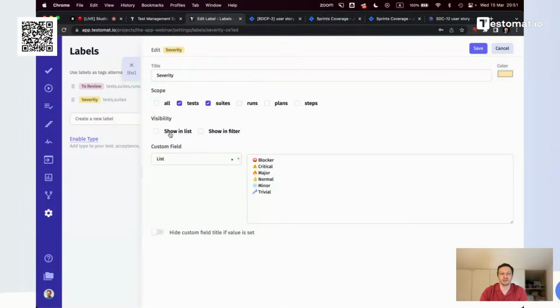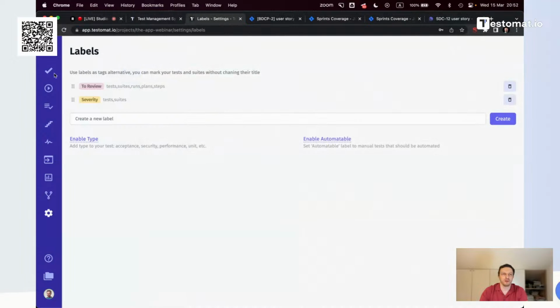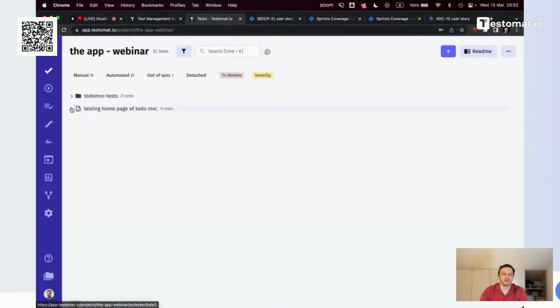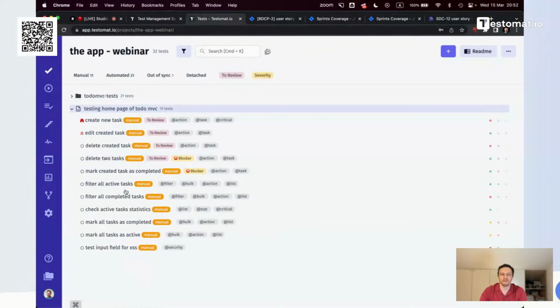So you can actually really flexibly identify where the labels and custom fields can be applied on the different objects, whether it should be available on them, whether labels should be represented on a test tree, or whether you also need to have the filter on top of this repository. So yeah, here, we'll add it, and you can see that we have some severities over here, right? So that's the labels and severities.